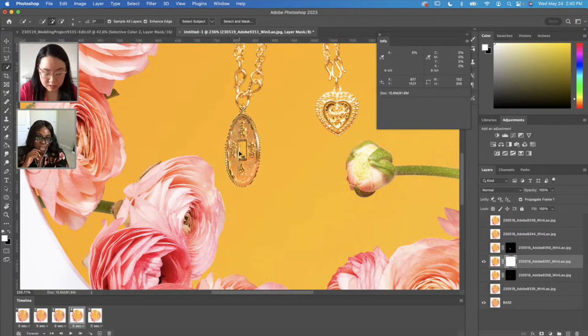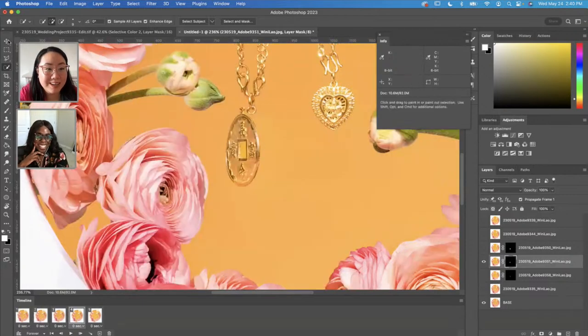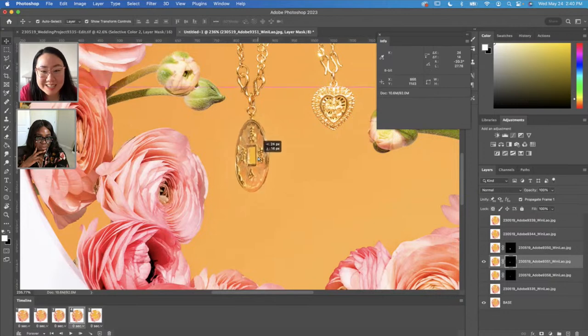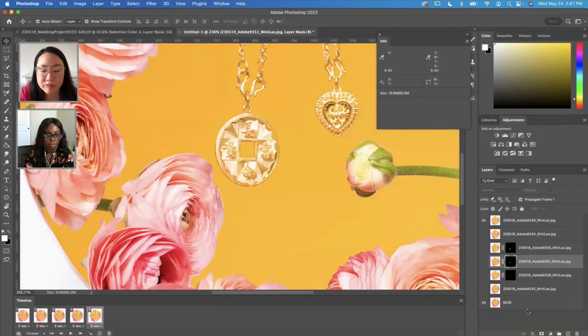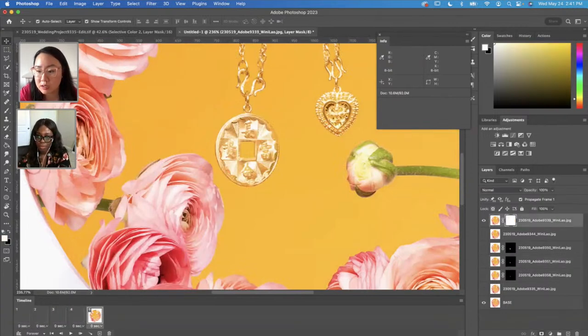I'm really intrigued to see how this comes together. Me too. As you can tell, as we adjust it, it kind of shifts a little bit because it's dangling, so it's not going to stay in the same place. Always moving it to make sure. And then the last frame is this one. Remember, we deleted one of the frames, so that's what this is.